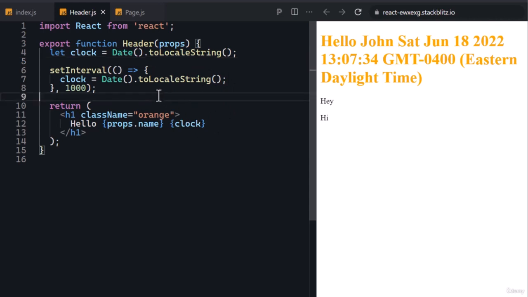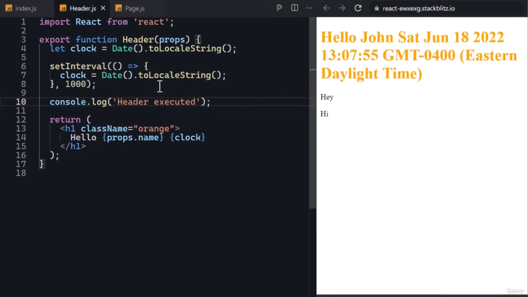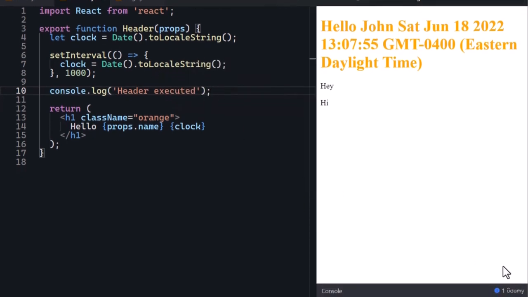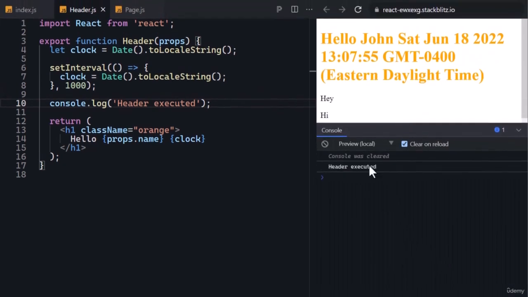We can prove this behavior by logging a message to the console. Below the function, let's log a message. StackBlitz has a console for the page that can be opened by clicking the bar below. In the console, our message gets rendered once. Not exactly what we were aiming for. Our goal is to update the template when the variable changes. React doesn't care about our variables. It will not bother watching them for updates. We can tell React to care by creating them as state variables.